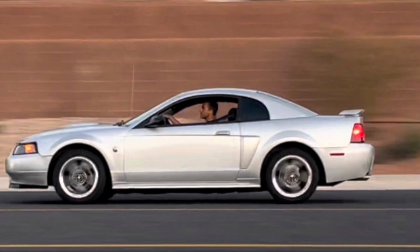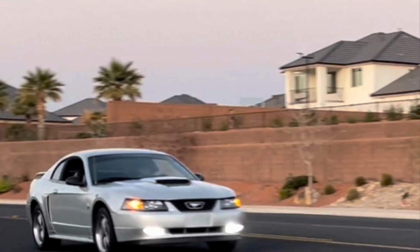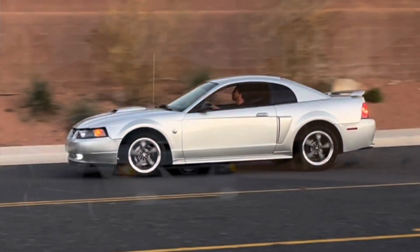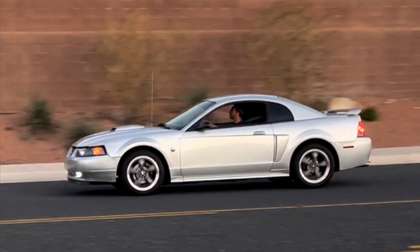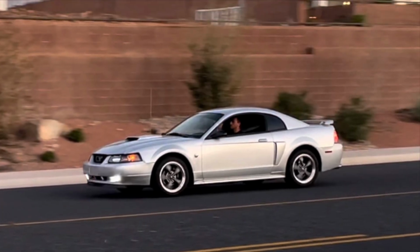I just called my brother and said, hey, I'm coming home right now, but do you want to jump in real quick and we'll go down the street and take some pictures? And so he did, and that was a lot of fun. I was glad he did that with me. And so these are just pictures of the car driving, and I think they turned out really good.